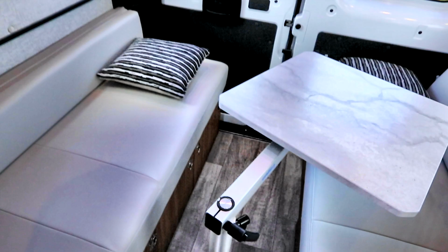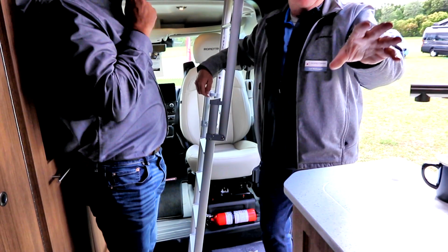Yeah, and we'll make sure we touch base one more time on what Mike was talking about, that Lagoon table. It can sit at the back, but just pop it out, bring it up front, lock it in place again, and you've got that same table convenience with the swivel right up in the right cab area front, for dining here if you want.